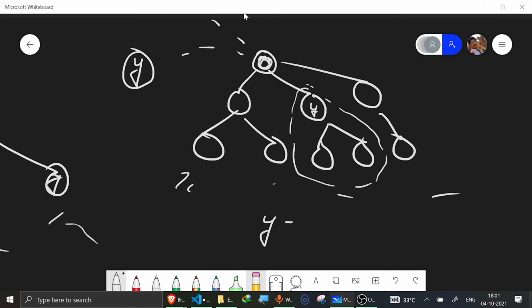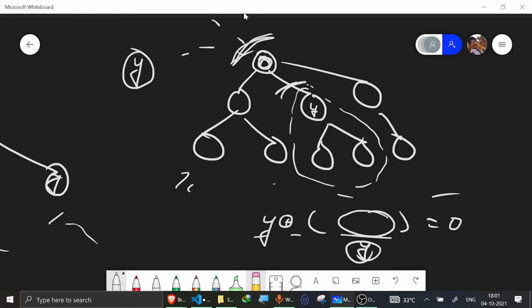So basically y XOR something is equal to 0. And recently I stated this property of XOR that if the two XORs are same, then this has to be equal to y. So after disconnecting this edge, I could definitely disconnect this edge. Disconnect this edge, then the rest part remains. Disconnect this edge, and you could definitely get two edges.